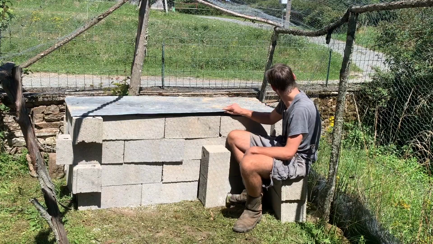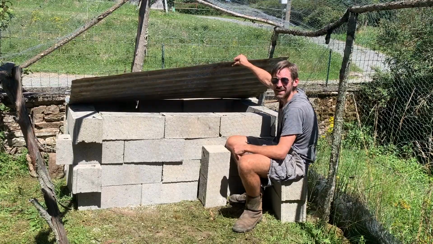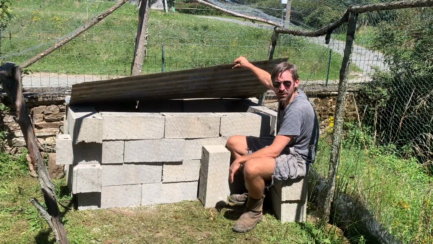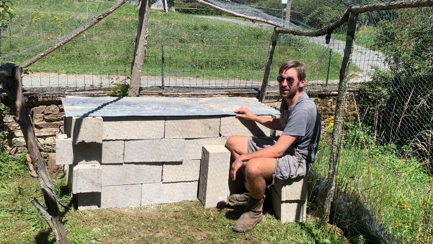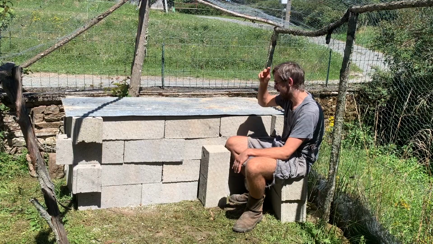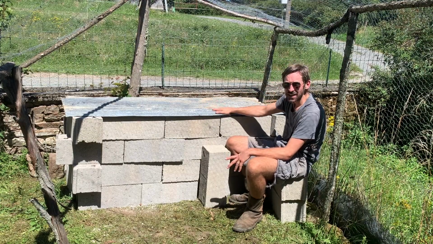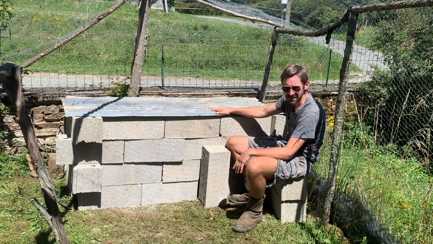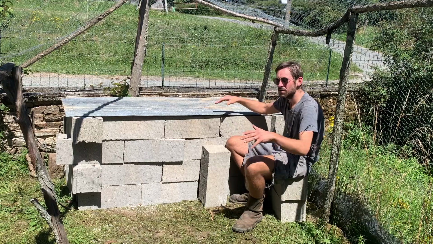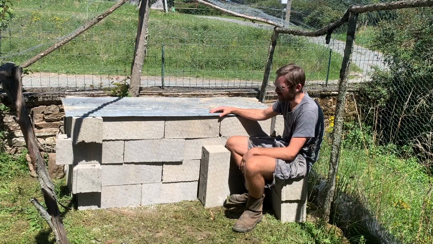And then obviously I can lift this to be able to get in, get the eggs, clear the poo and everything else that I need to do. So I'm really happy with that. The next job is to get some straw in here, get this finished so that it's ready for the chickens, and then what I need to do is put a fence across here so that they've got their own separate area from the current chickens.